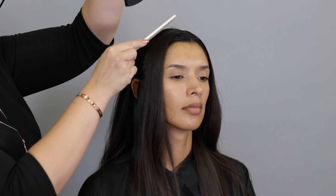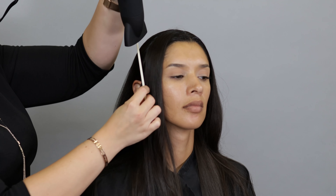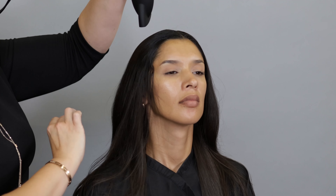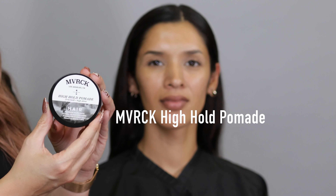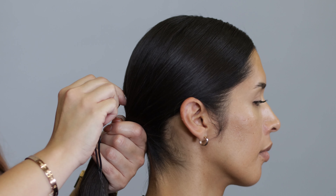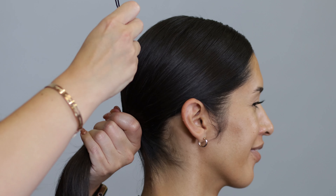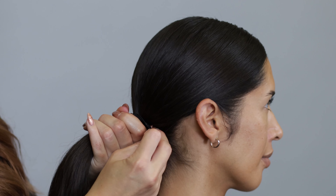Using a comb to distribute that product through, we're going to take diagonal sections away from the face and blow dry on high heat and low airflow. As you blow dry these sections, use a fine tooth comb to really help gain maximum tension and control that hairline hair. I'm also using extremely low elevation to keep this nice and sleek as we blow dry. The icing on this cake is the Maverick High Hold Pomade — it has firm hold and high shine to get that beautiful reflective look. I'll take small amounts to work into the hairline, addressing the edges and smoothing down this look, keeping it nice and sleek for the front of our ponytail but only doing the hairline so that the back can be nice and voluminous. Using the same hair band and hair pin technique we're going to be creating a tight low ponytail, keeping my hand close to the head shape so the ponytail stays tight and centered.